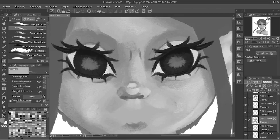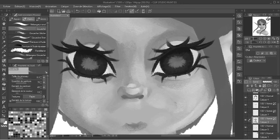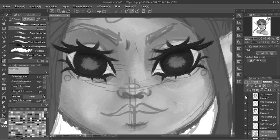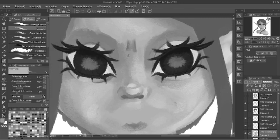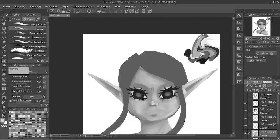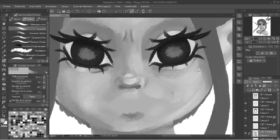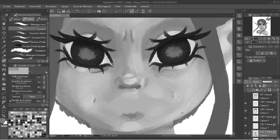I'm really happy with the result, honestly. The next time I try this I will make sure to have proper proportions in the face I'm drawing. But for a first try, I'm really happy with it. And I was just really having fun while drawing this — I didn't really see the time pass. I was just enjoying myself.